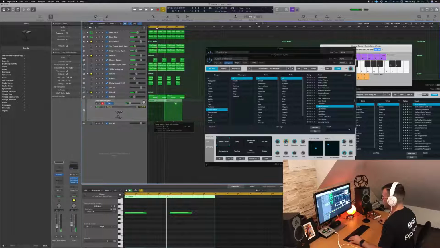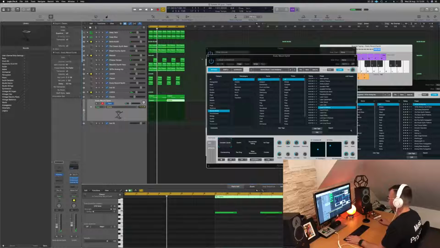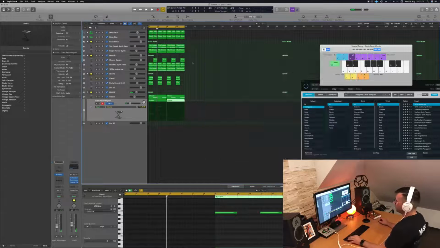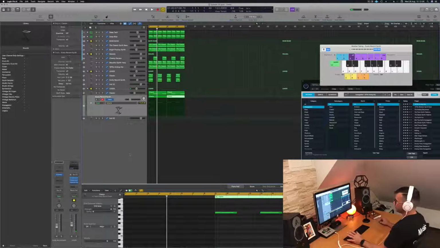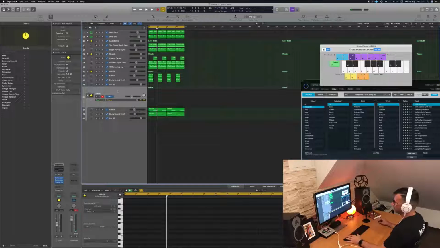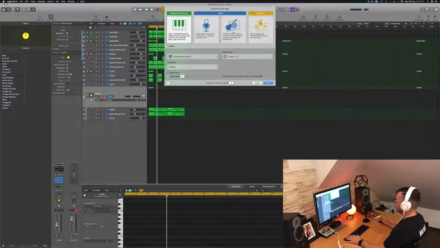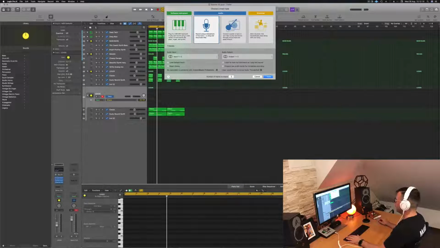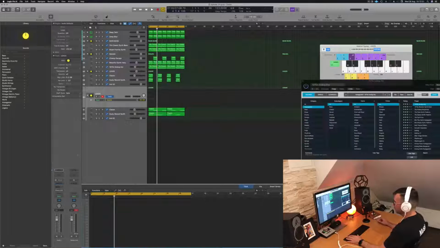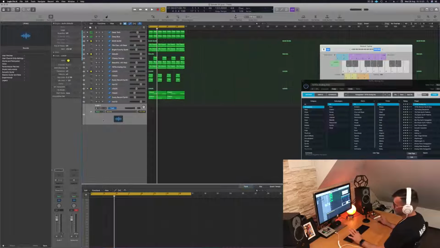So right now we have some effects, guys. We have, well, not quite a track, but we have enough to have a track. And the only thing that I would see that we could add to this would be some vocal tracks. So we're gonna do plus, so microphone, and then create. And guys, I'm not gonna start singing now, this is for sure. But to record, it's ready to go.